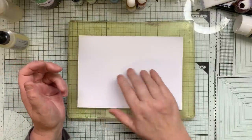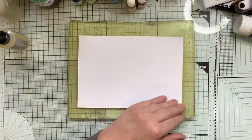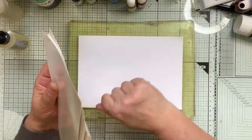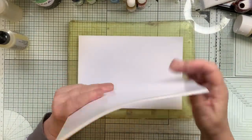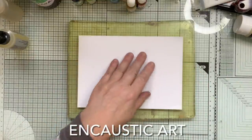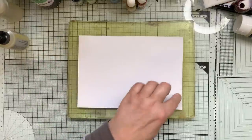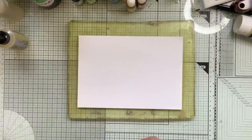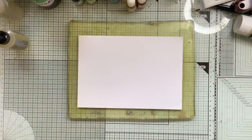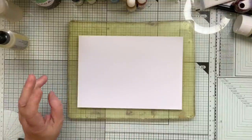Today, before I do the gel printing, I'm just gonna have a go on this paper here. I've had it a long time, since I used to do that wax with the iron. I can't even remember the name of it, but I used to do that quite a lot. So these are cards from there, and they're all getting a bit stained up around the edges. So I thought I would try them, because it's non-porous, with a bit of alcohol inks. I have got Yupo paper, but I thought I'd try it on this first.